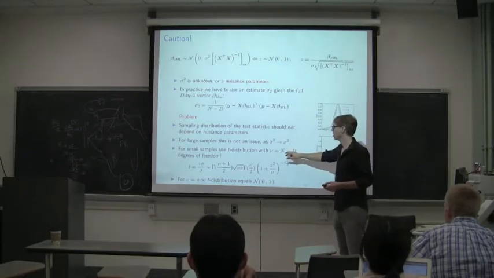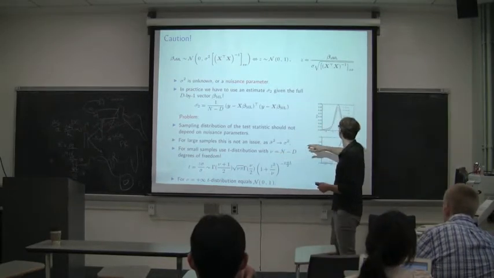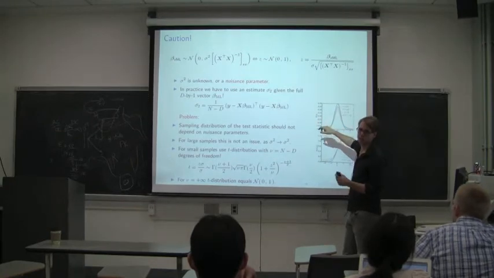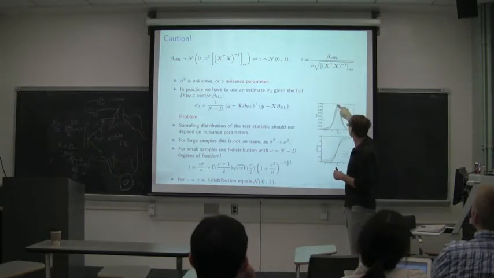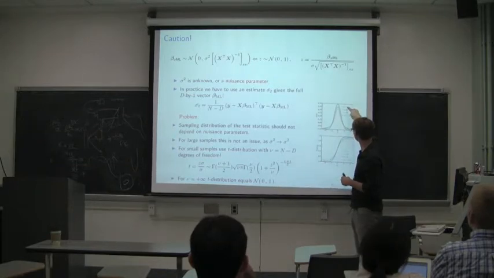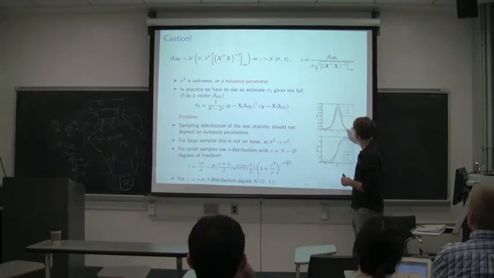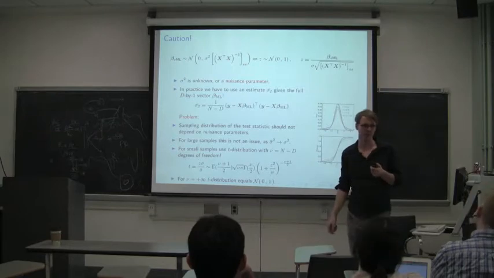For a small number of degrees of freedom, the t-distribution has wider tails than the Gaussian distribution. What does it mean if it has heavier tails? This is the infinite case, which is the standard normal. Now if we make the number of degrees of freedom smaller, 5 to 1, then at the border of the distribution it goes up, while in the center it goes down, which means there's more mass far away from the mean. It just means that you can observe more outliers under this distribution if it has heavier tails.